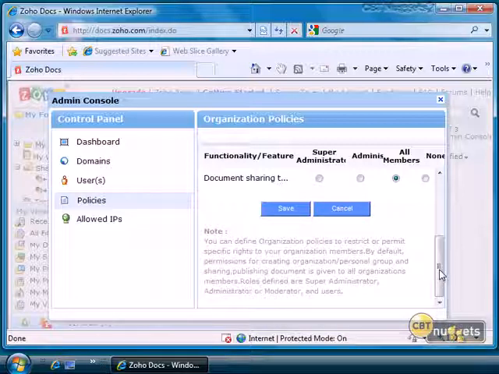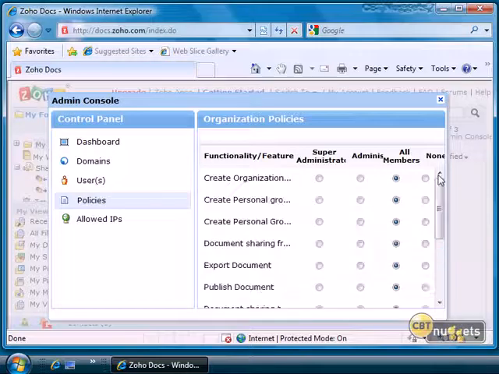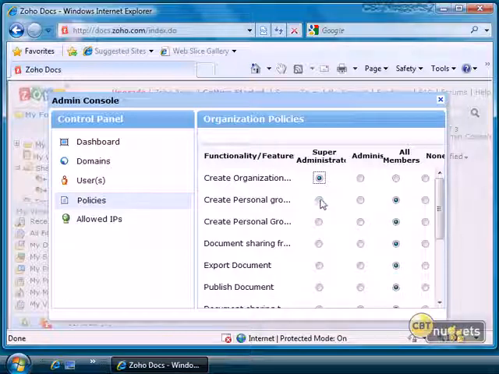What you really want to do is come in and have a super admin, administrator, or moderators, things like that, that you can set up. So in this case, we could say, you know what, only super administrators can do this. Only super administrators can do this. Or, no, you know what, tell you what, we'll create some admins for different departments that can do that, and then they can of course do at least that.